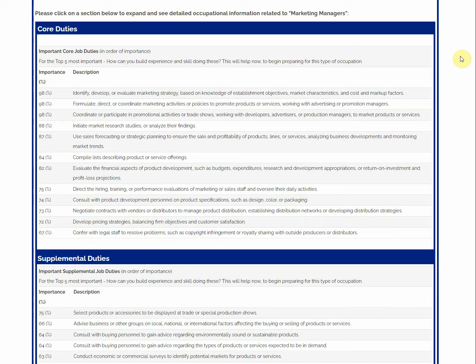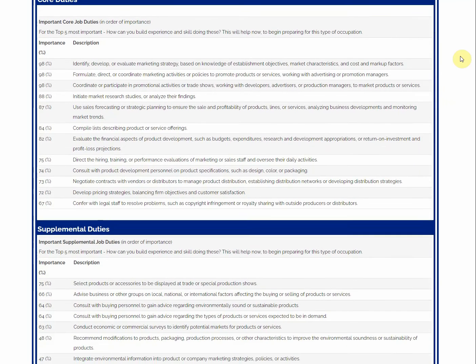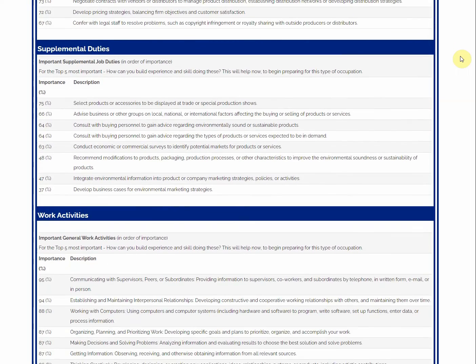So in this case, I ask them to consider different types of class projects, perhaps volunteering in their local community, perhaps taking on additional job duties and volunteering for certain tasks in the workplace, anything they can to start building these types of skills, which will help them later in the application process for this type of career. The same thing goes with supplemental duties a little bit further down the page.